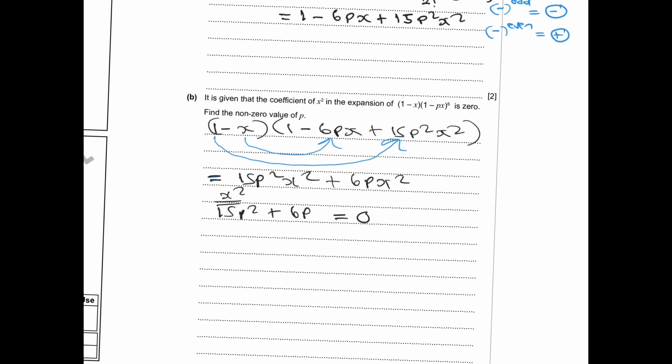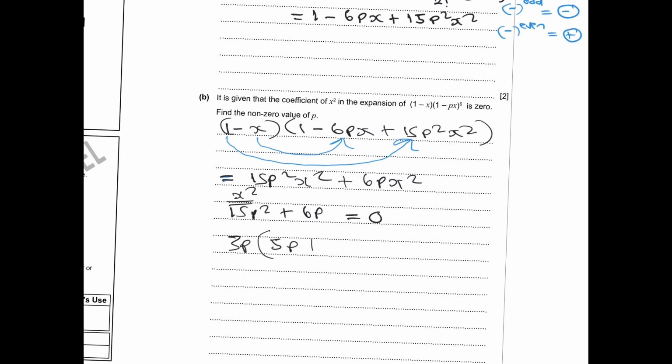Now that's a quadratic equation, but of course it's actually a binomial one, because there are only two terms. So the only thing that we can do there is to factorize. We can factor out a common factor between these two terms. We are going to have 3p as our common factor. Inside the bracket we have 5p plus 2 is equal to 0. All right, so we have 3p equal to 0, or 5p plus 2 equal to 0.